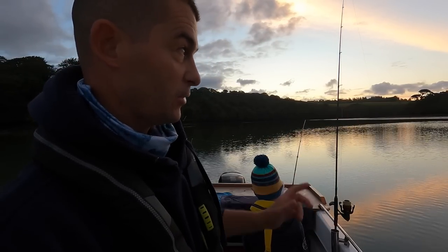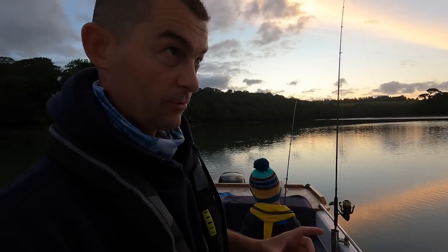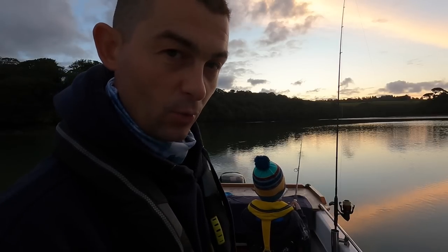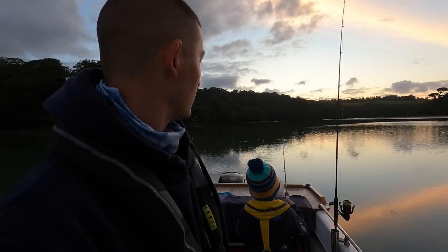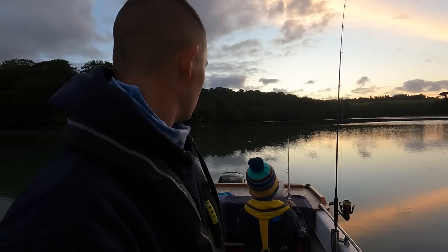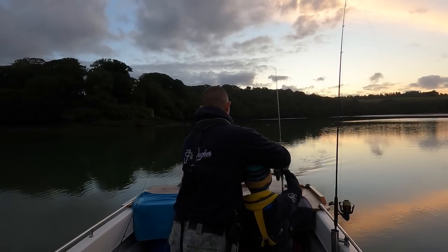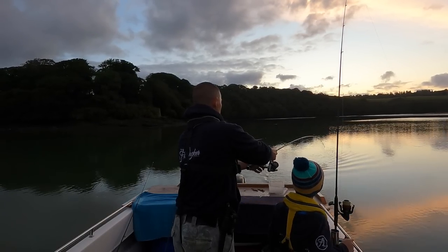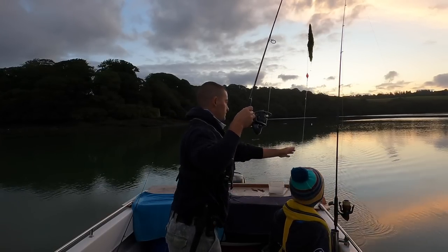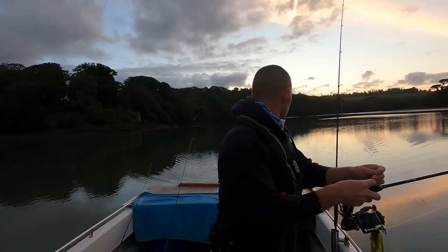What I'm doing now is because the area that we're fishing in, there are going to be crabs, other little fish, little blennies, little gobies, maybe even little corkwing wrasse. Little tiny pecking bites. I'm fishing with ragworm. I like fishing with worm for bream. Some people swear by using razor clams, some people swear by using peeler crabs. I like using worm. If there's going to be a lot of this around, our day is going to be quite difficult.